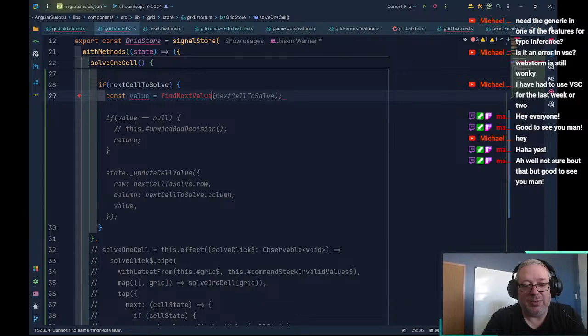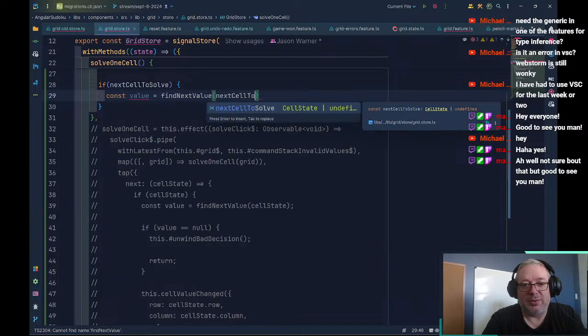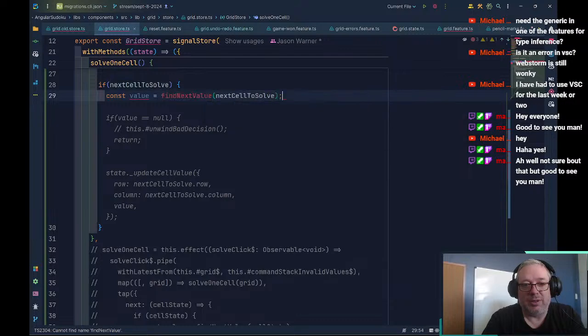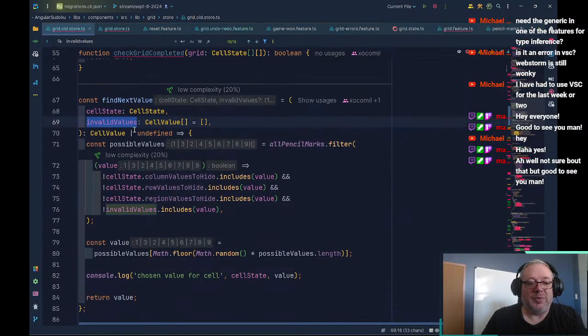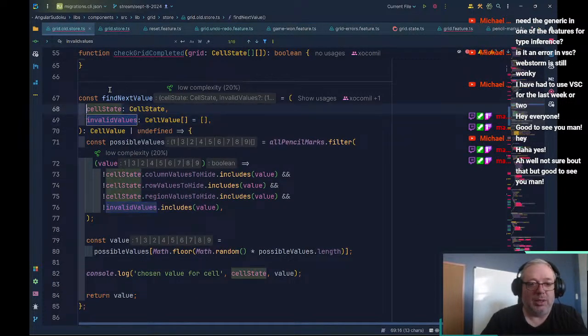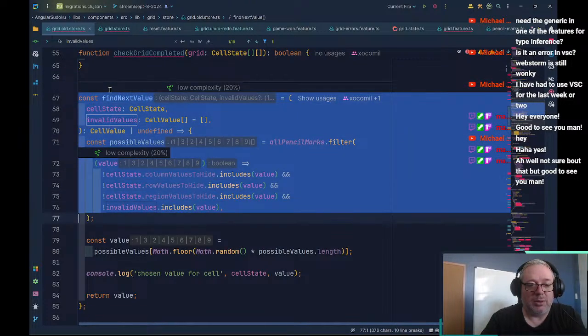And find next value is using next cell to solve. Boom. So we need to bring over the find next value function. So we'll go ahead and grab that also.